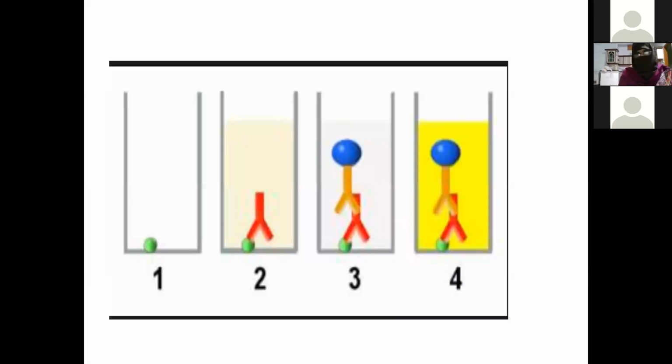ठीक है, तो मैंने आपको basically I have shared this in the first lecture. ठीक है, पहले एक एंटीबॉडी आई, अब ये एंटीबॉडी कौन सी होगी? IgM. This is followed by another antibody which is IgG, and in figure 4 the patient has come out of the infection. Please be clear about it. First, IgM indicates that infection has occurred. Then IgG will indicate that the patient has come out of the infection.